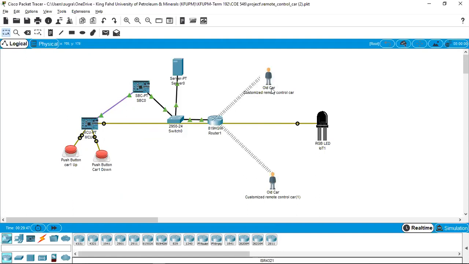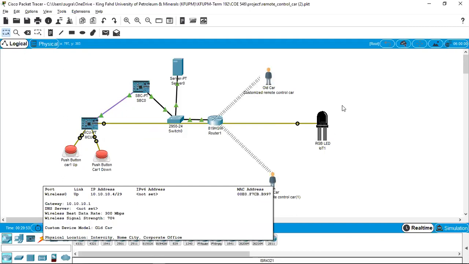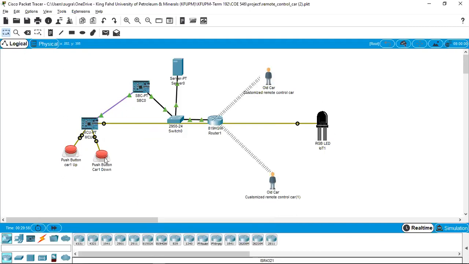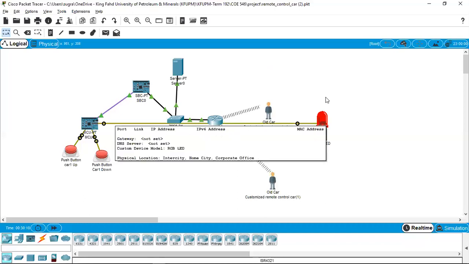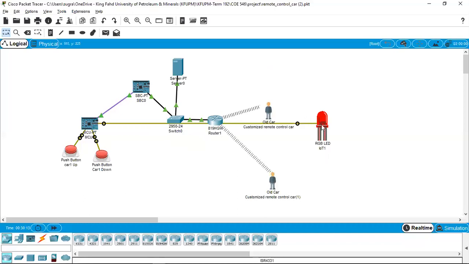Whenever he gets close to this person and the distance becomes less than 2 meters, this alarm will go on. Let's make a demo of that. This person is getting close. Since this distance is less than 2 meters, the alarm goes on, like he's telling this person, you have to keep a distance. Let's get back, so the alarm will go off.